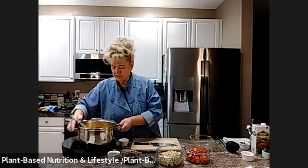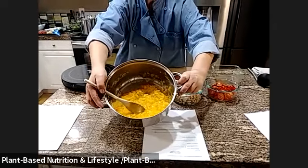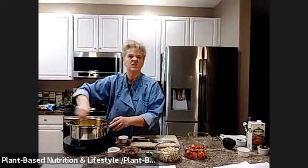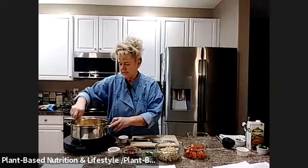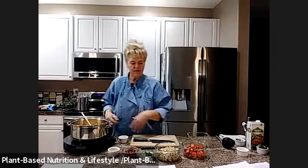So it's just, you'll see here as I show a little bit, it's just cooking down. It's just your peppers and your onions, but you want to make sure your onions are starting to get translucent, so you're not eating raw onions with it. So you just let it cook. And it's pretty because it's got the oranges and the reds and everything.